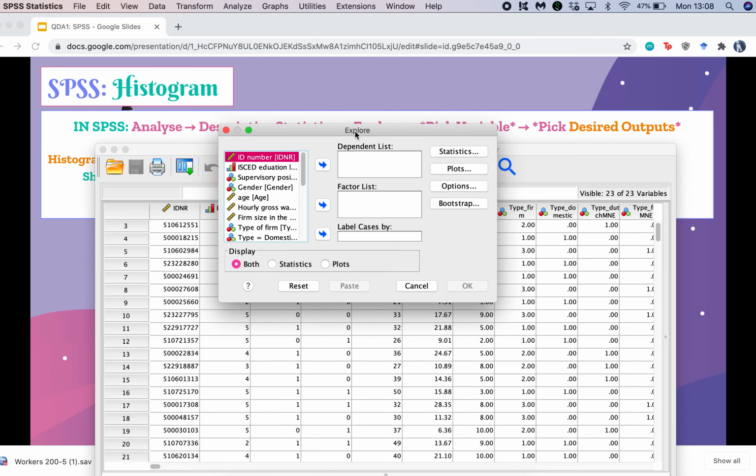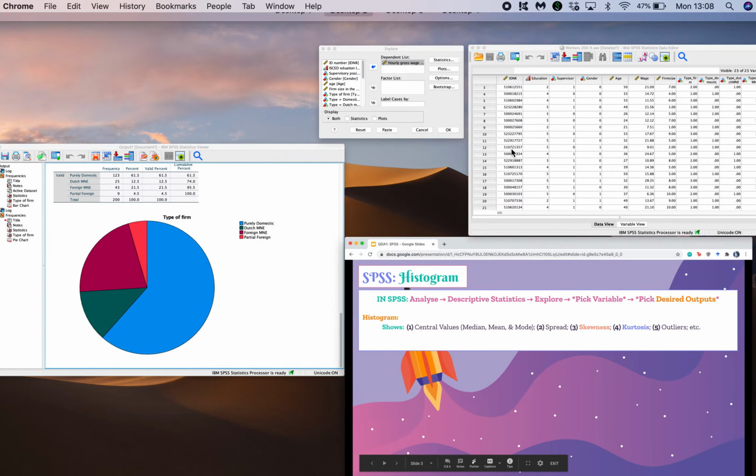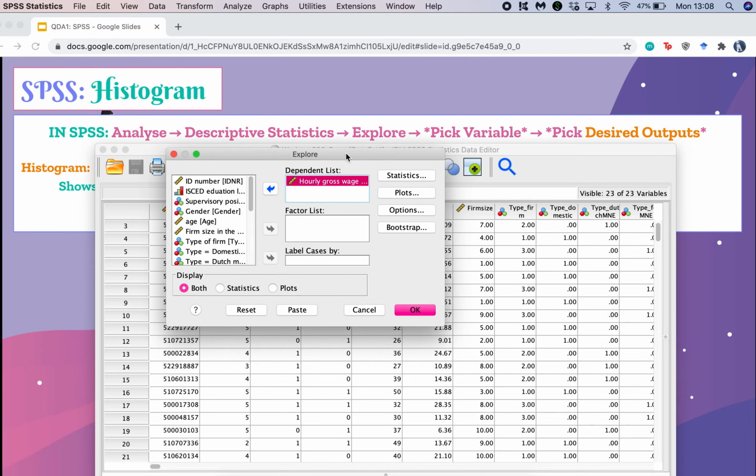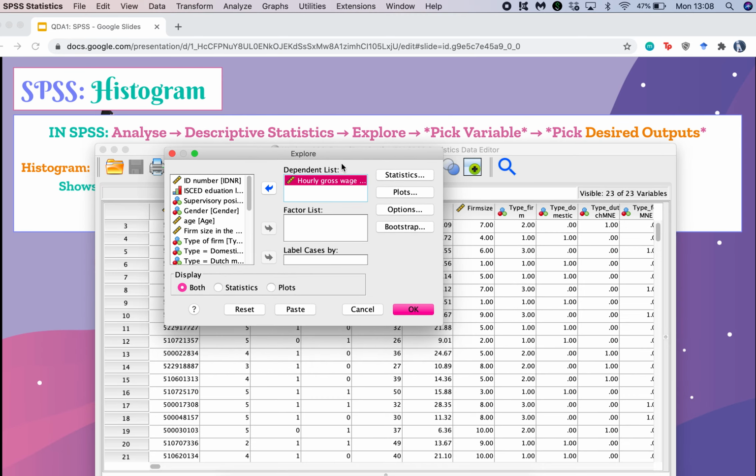The reason we go to Explore is that now we can pick our variable. So let's say that we want to look at wage in this case. Now we have wage in our dependent list, so it's going to be the only variable in our histogram.